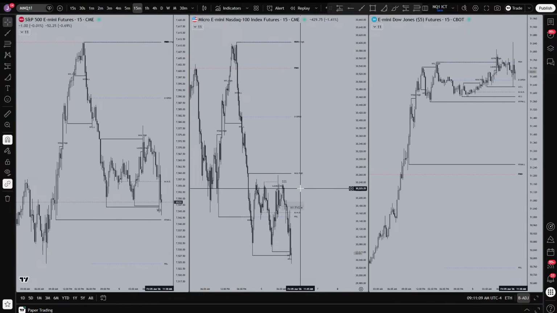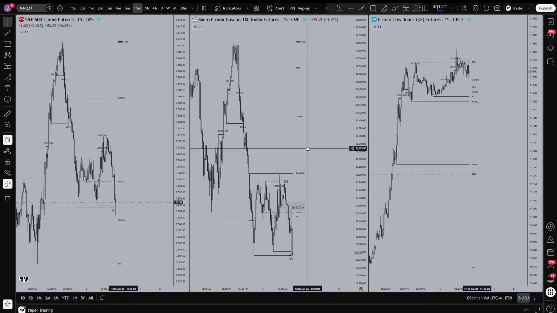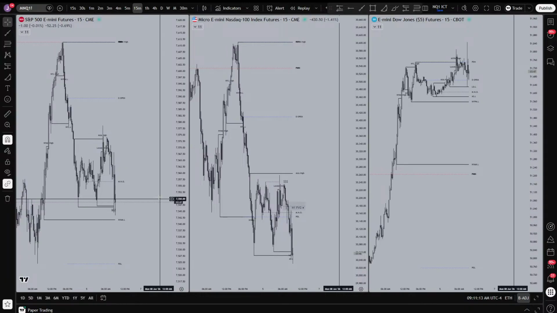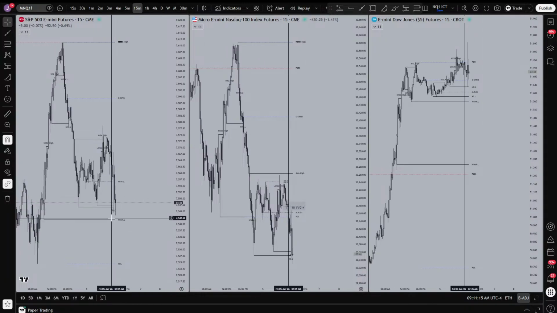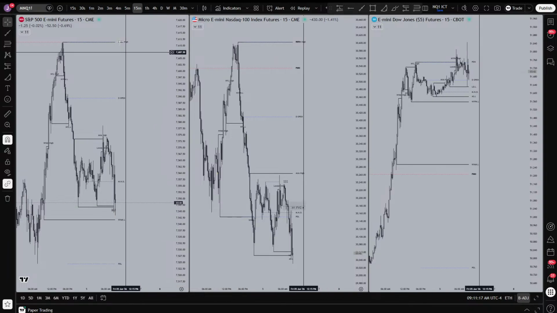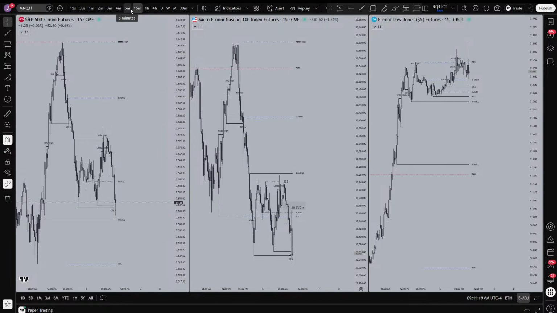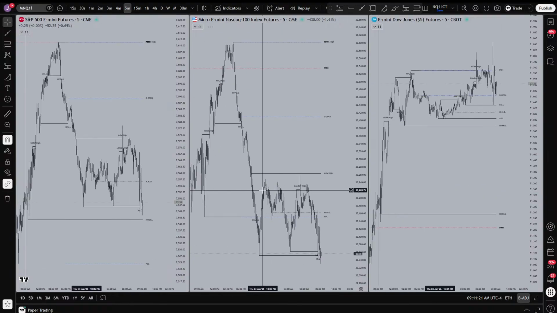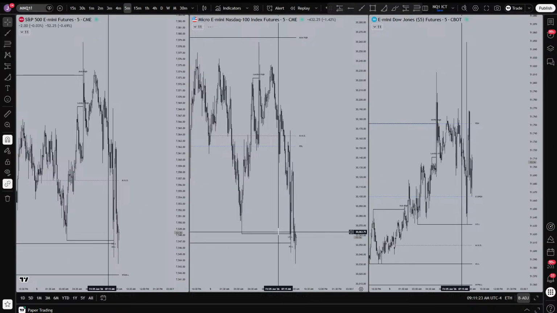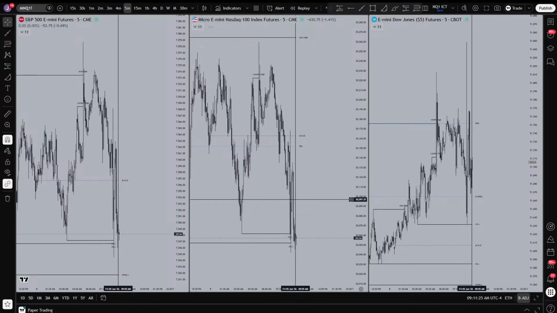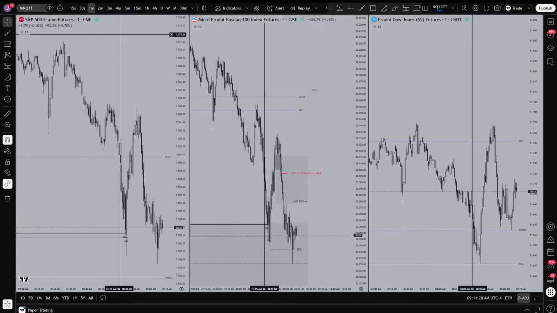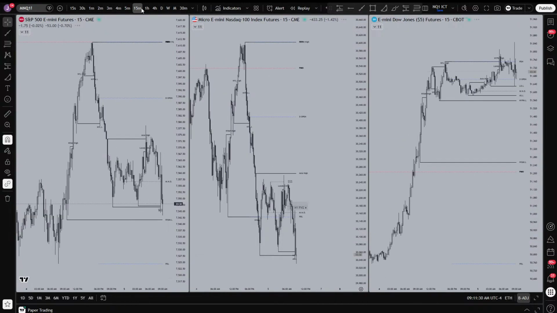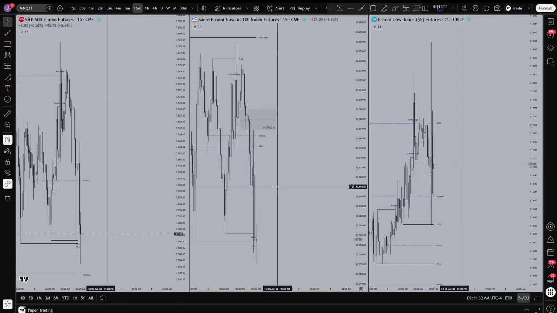15-minute, we took out all draws and liquidity lower on NQ but failed to on ES. So we still have New York AM low and previous day low on ES but not on NQ. I mean, this could be really the last sweep. We swept out Asia and London and then just re-swept that low again. So we're delivering from this 15-minute. I'll just kind of see what market open really does, honestly.